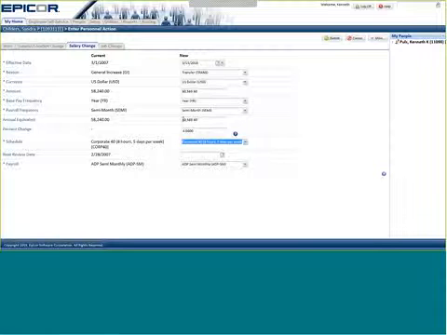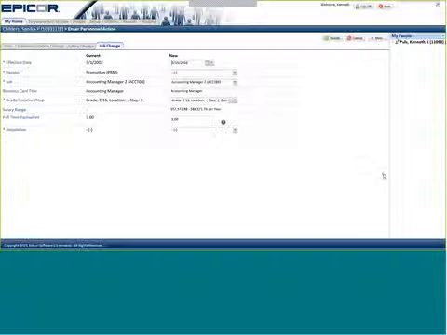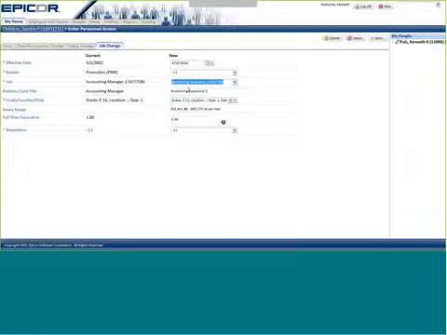But we also have some breaks in here. So if I were to do something out of the norm, like 54%, we're going to get a little note saying this is outside of the pay grade or pay range for her position. So we'll go right back here to 4%. Moving on to the last tab, it's going to be the job change. And maybe she's going to move from the accounting manager 2 position into something like the accounting supervisor position. I could certainly do that. It's going to update the fields and update that salary range.